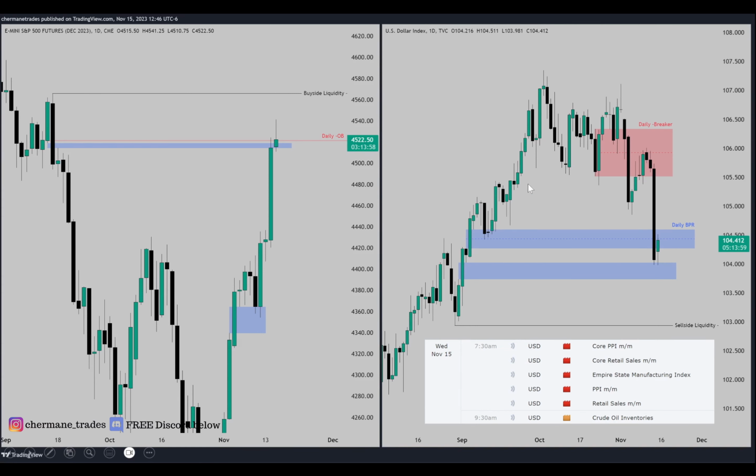and resistance. Dollar on the right, breaker, worked into that, broke lower. This is a balanced price range. Preferably, I want to see this act as resistance. So this candle here is a single pass up, work around, and we have a single pass down. The part that intersects is your balanced price range. This middle line, consequent encroachment. If we get above this balanced price range on the dollar and treat it as support, then I may be bullish depending on how the S&P is looking. But preferably, I would like to see us treat this region as resistance and head towards this sell side here.